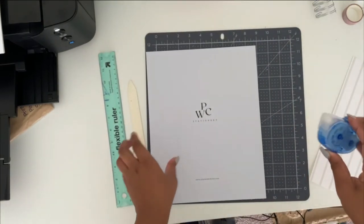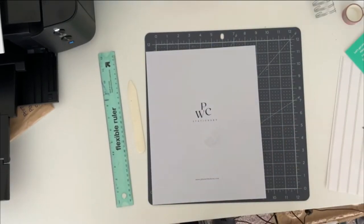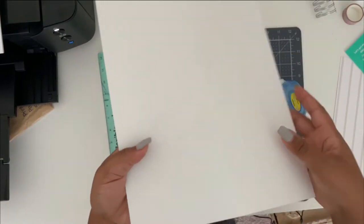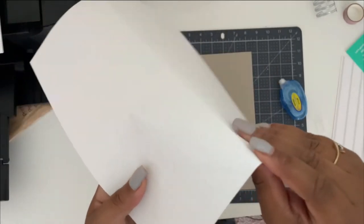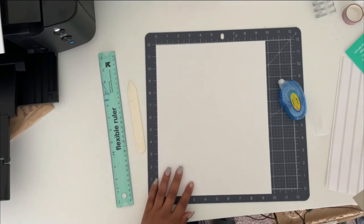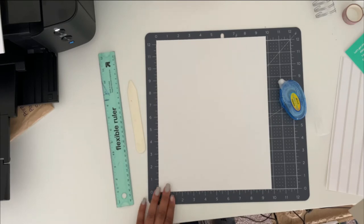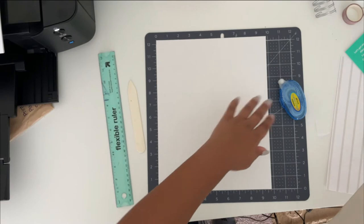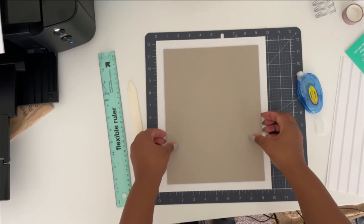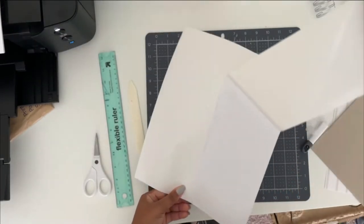And what I have here is some AdTech crafters tape permanent. It's like double-sided tape, but a little better than double-sided tape. So again, this has a split in the middle. So what you will do is, and I'll tell you the reason why, you'll cut it a bit bigger. So this, again, I will give all measurements because it's a little bigger than my board here. But you get the drift. And then you will want to place it right in the middle. Okay? So let me go ahead and peel off one side.